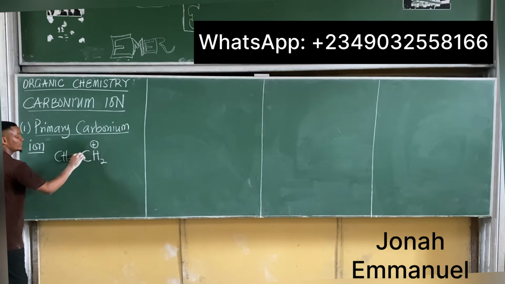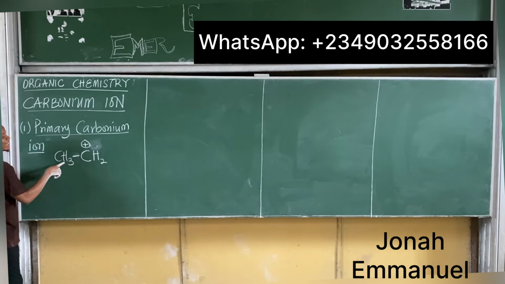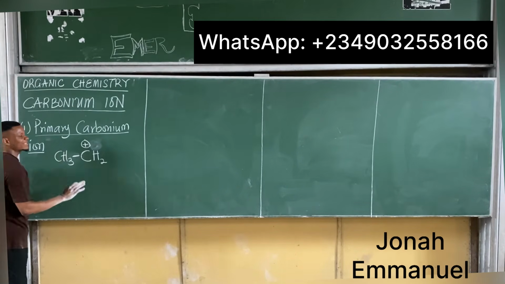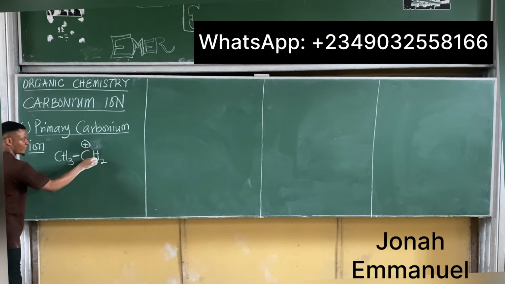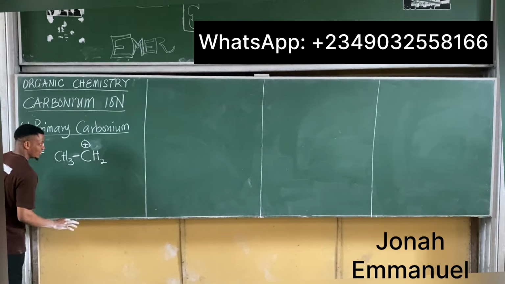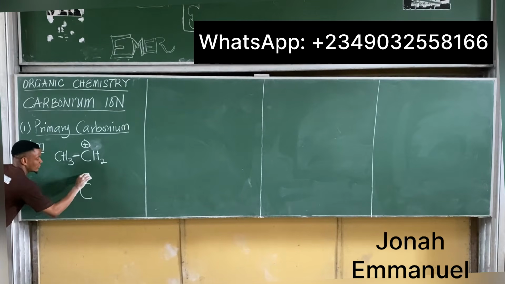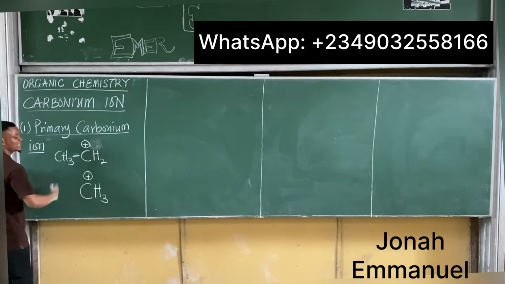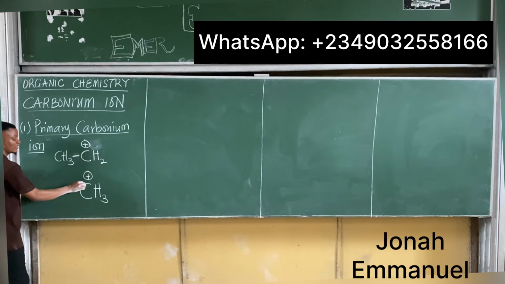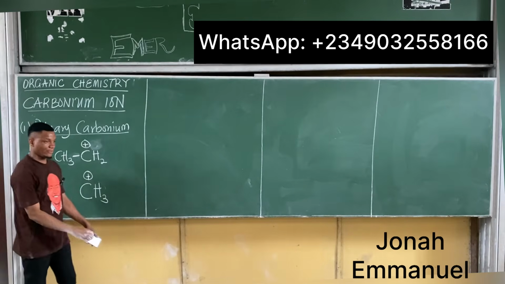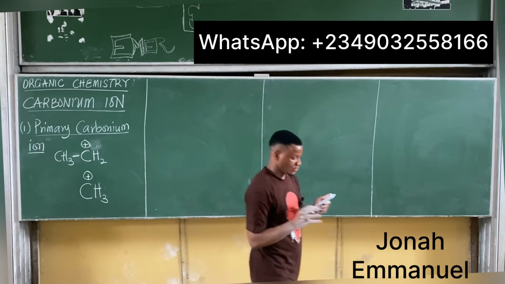Why? The carbon bearing the plus sign is attached to just one alkyl group, and then this. Look at my balancing: 1, 2, 3, 4. And we said it could be just hydrogen. If it is just hydrogen, it will be a carbonium ion having the plus sign. This is CH3. See how this balances. I'll tell you how this affects naming of compounds much more later. But please note, this is called a primary carbonium ion because this carbon has just hydrogen, or is attached to just one alkyl group. So that's your example. Just keep it pending. I'll show you more things there.